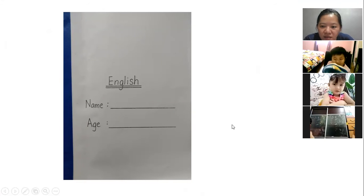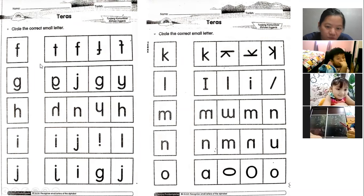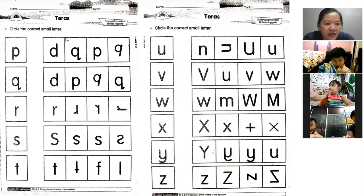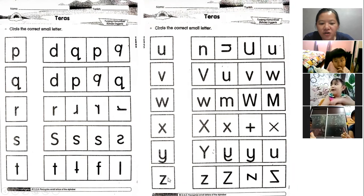Okay. And here, this one, another homework, because next week is holiday, so children, you can do this. Okay, this one you need to do this page, four pages. F, G, H, I, J, K, L, M, N, O. Okay, this one you circle the correct, the same correct small letter. Okay, and then P, Q, R, S, T, U, V, W, X, Y, Z. Okay, circle the correct one. This one you can do later.